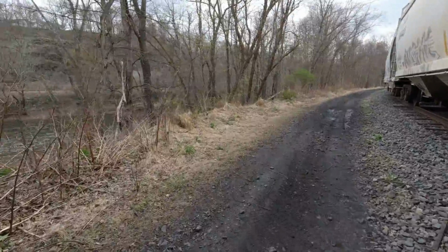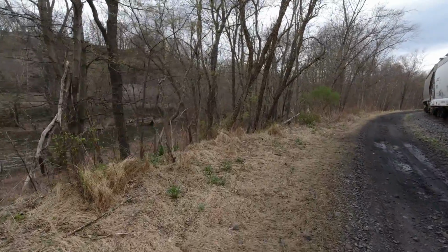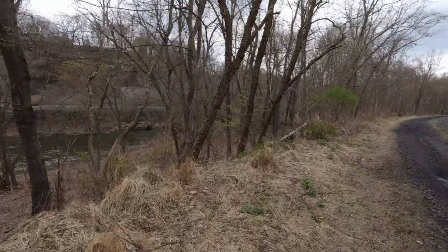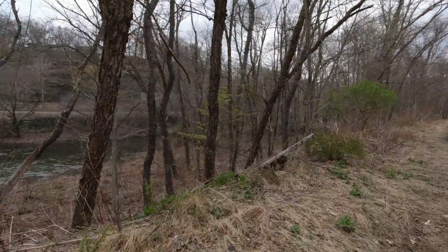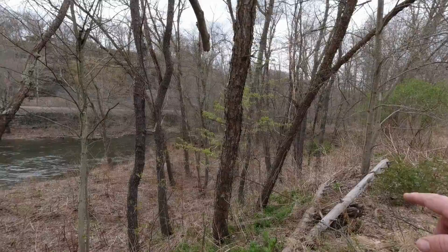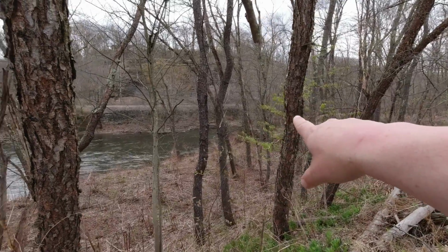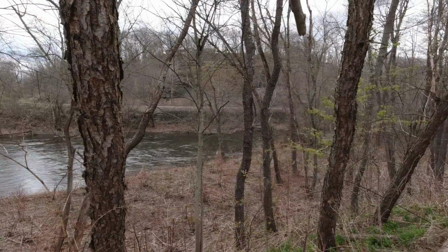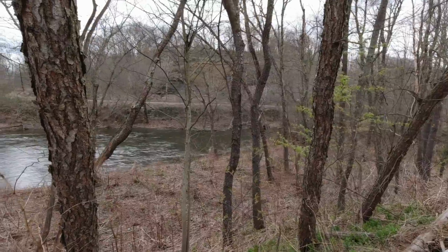And something else in the distance I'm going to show you, which I do know about. I remember seeing it a long time ago. There's remnants of a stone bridge down here that used to cross the river. So it's going to be hard to see, but sticking out right through the trees there, you see the stone blocks, and it would have went right across there. So it was one time an old stone bridge, probably used for mining, transport, something like that.